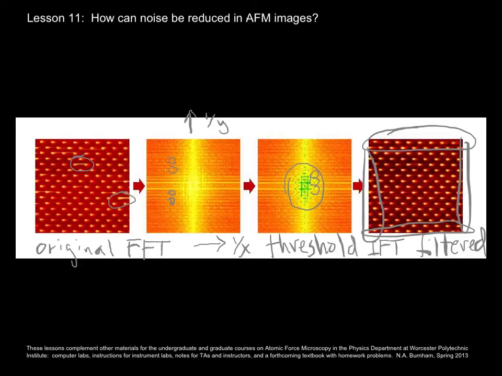Now, threshold filtering only works when the signal of interest is greater than the distracting signal, the noise, the streaks. If you raise your threshold too high, higher than the signal of interest, to get rid of noise that might be higher than the signal of interest, well, then you take out the signal of interest too. So threshold image filtering doesn't work for every situation. That's why we need frequency filtering.